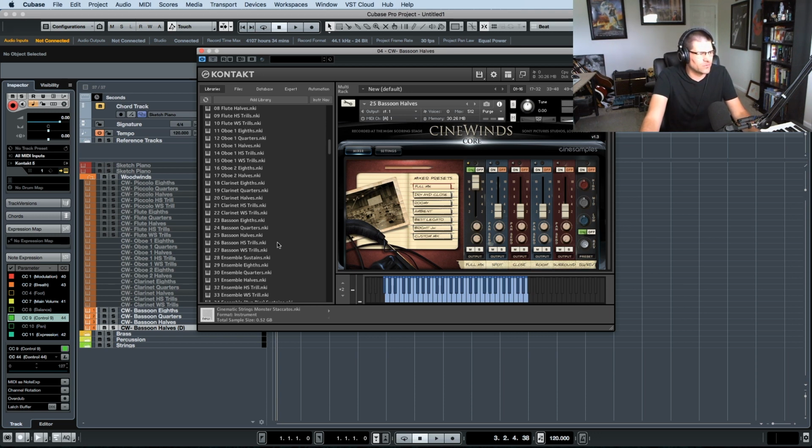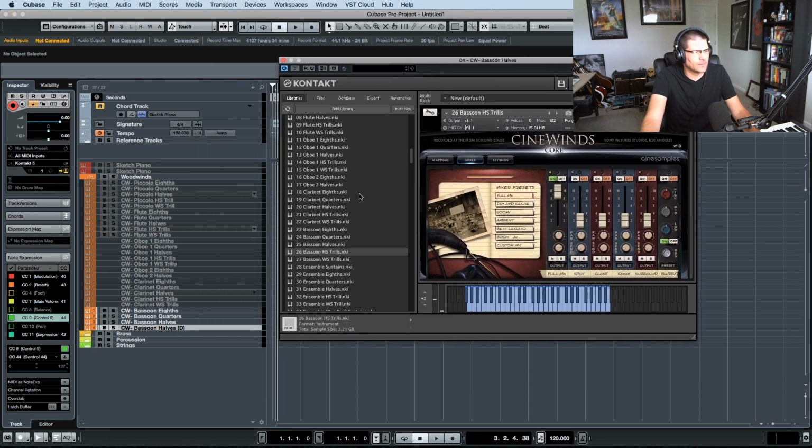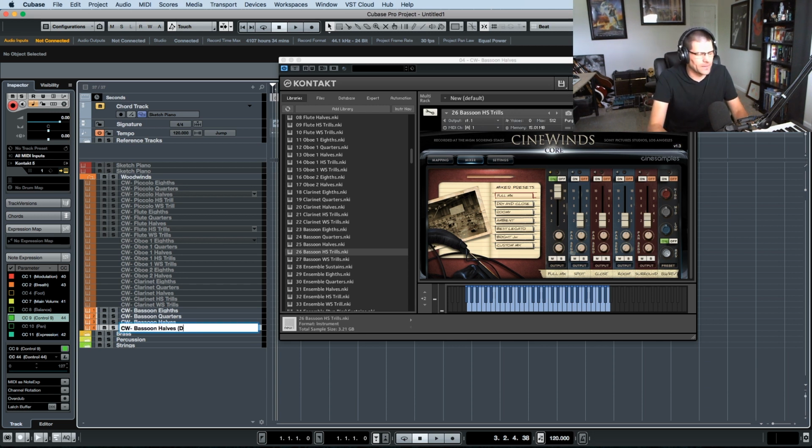Or if you're speed writing and you don't have a lot of time, I think it's good to include the ensemble patches. But one thing you want to do is don't get stuck writing with ensemble patches. Something you can do is layer. To make your composition sound really good, don't just use ensemble patches. What you want to do is use a piccolo line and play the piccolo line in. But what you could do is layer the ensemble patch with those separate patches to give it the feel of it.